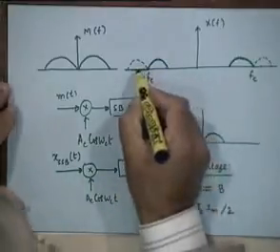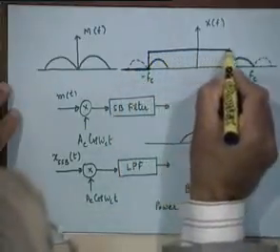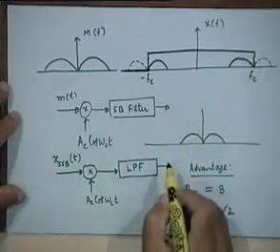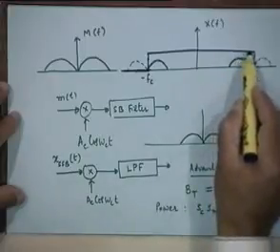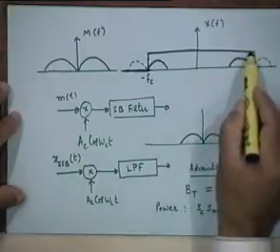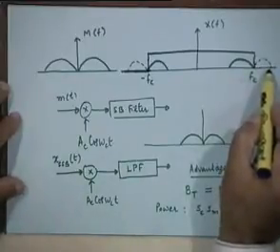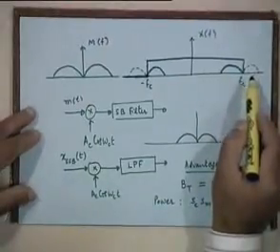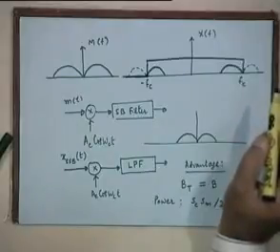Let's say you do it through a low pass filter, right? So what kind of transfer function would the low pass filter have? It should have this kind of a transfer function, right? It should have a perfect transmission up to the carrier frequency FC, and zero transmission immediately after that. And you know that such an ideal low pass filter is almost impossible to realize, very, very difficult to realize.